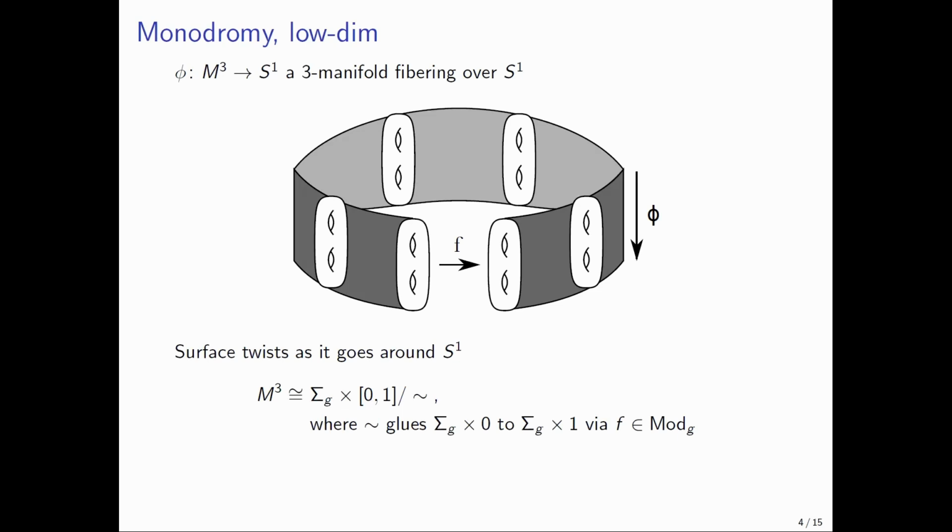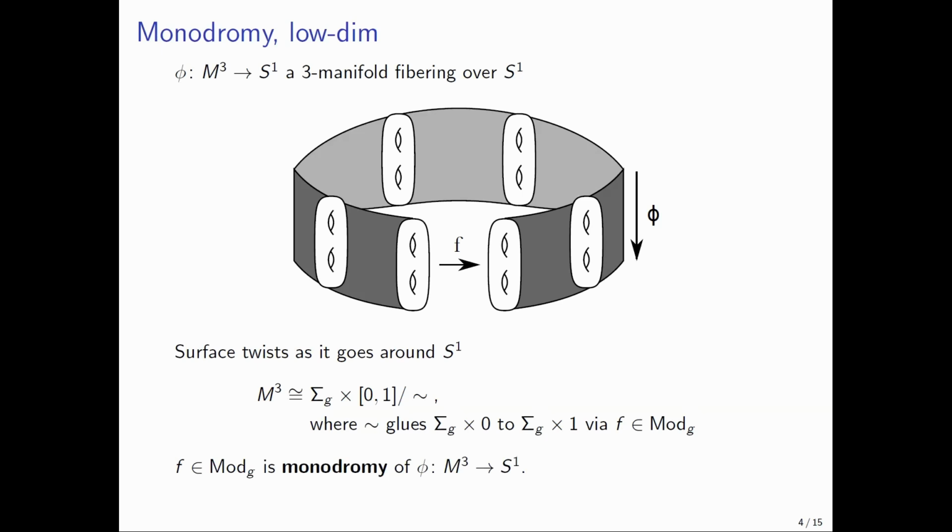And that's another way of saying that the three manifold M3 is the product of Sigma_g cross the interval [0,1] modulo the equivalence relation that identifies Sigma_g cross 0 to Sigma_g cross 1 via some diffeomorphism F. And of course, there are various choices we've made. And so in reality, what really matters is the homotopy class of F. That's the thing that records what's going on here. That F is called the monodromy of this three manifold that fibers over the circle.